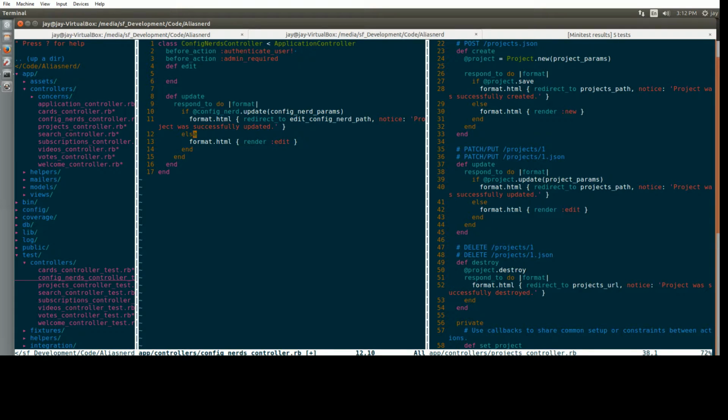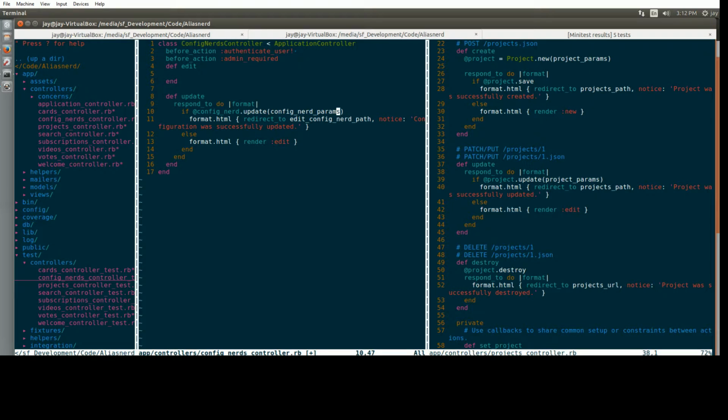The difference between just rendering it out and redirecting is that redirecting will allow us to use the flash notices, which is much better. So we're going to say configuration, which is spelled wrong, configuration was successfully updated. Good. Okay.